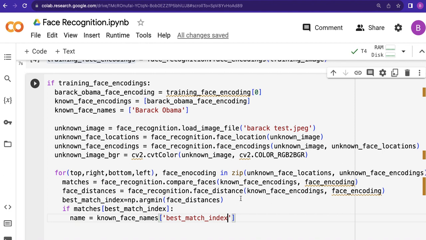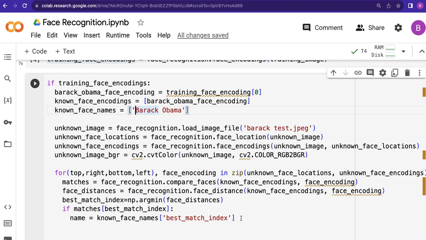So we'll find the best match, and the name of the best match will be the name of the known face. We go into the known_face_names array, which we created earlier and stored, and pick the name at the best match index. We give that name to the image which is closely matching our image.